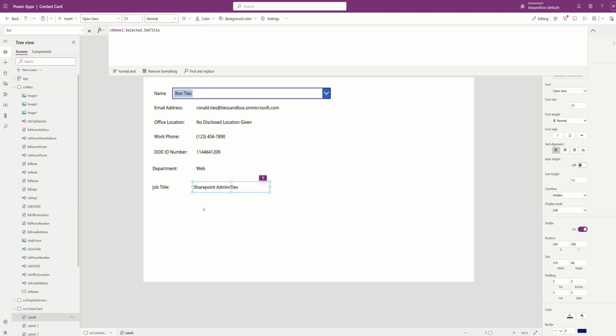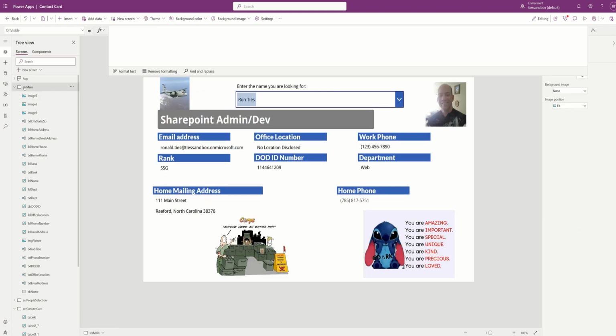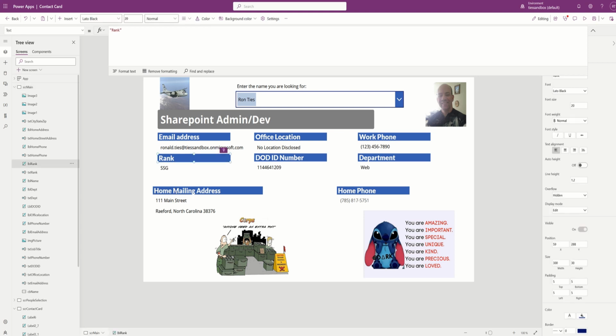Now, the ones I'm going to show you now are the ones that are connected to the SharePoint list. Let's go back here. I don't remember what I called them. First thing we're going to do is rank. Here, I'm just going to grab these labels, it'll be easier, and try to remember what they all are.